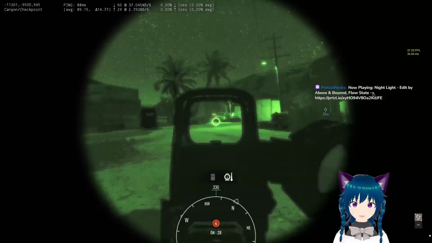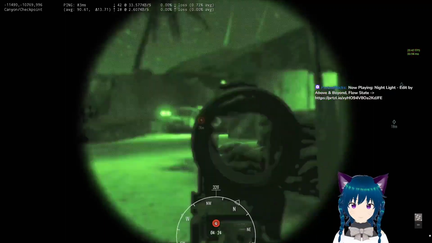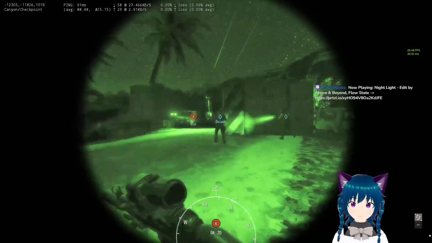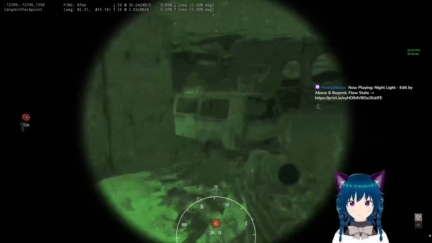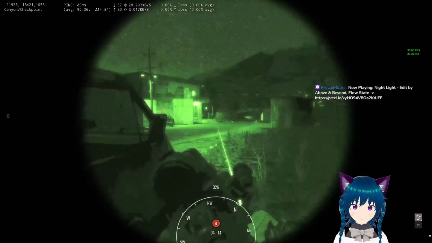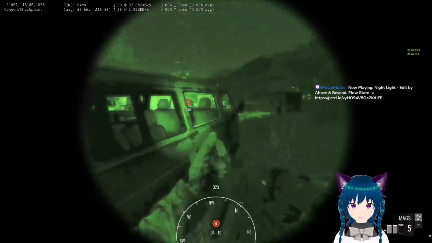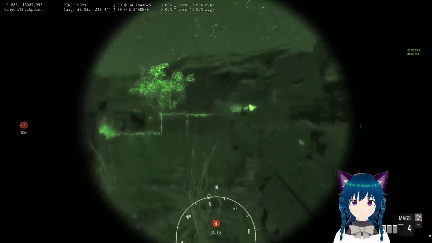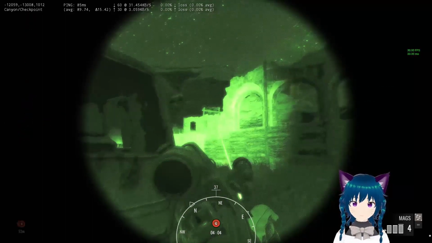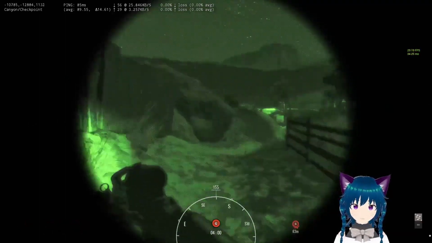Okay, how do I... oh yeah, I can switch it. There we go. This is not a good night vision sight though. I have picked the wrong option. Now on the bright side I can just spray really easily. Oh no, that's a hostile. How do I get them?